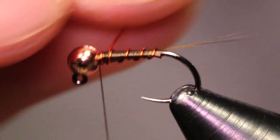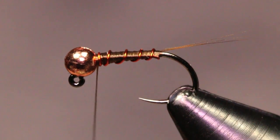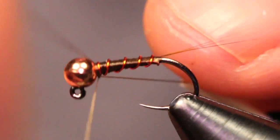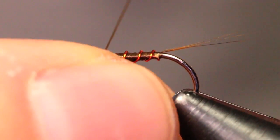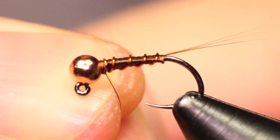Then capture that, helicopter that out, then throw in my 4 or 5-turn whip finish. Make sure it's nice and tight.